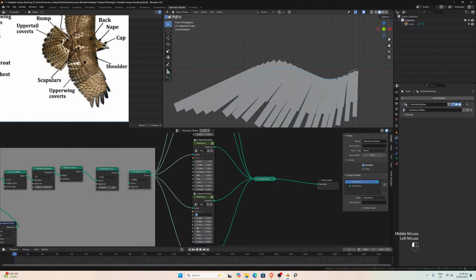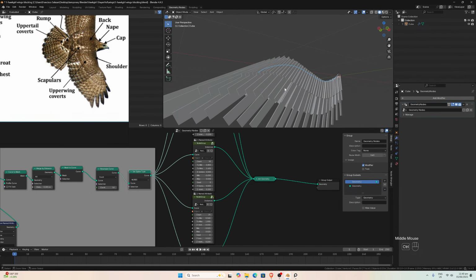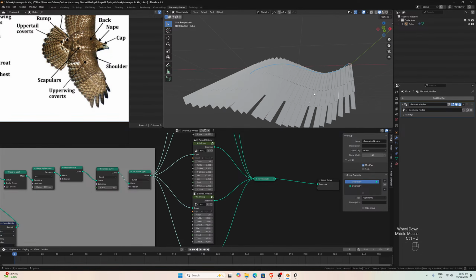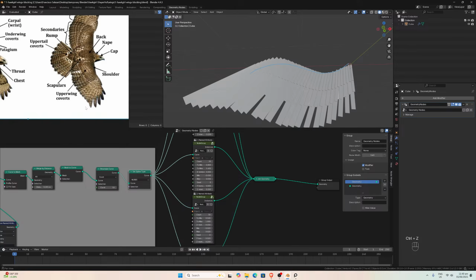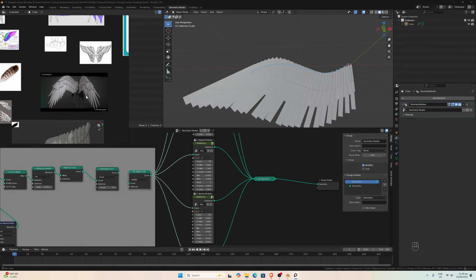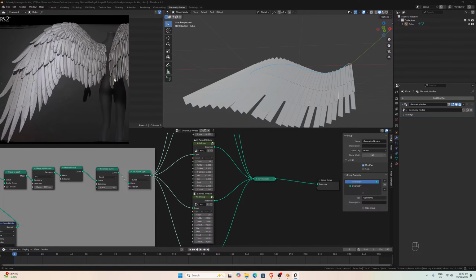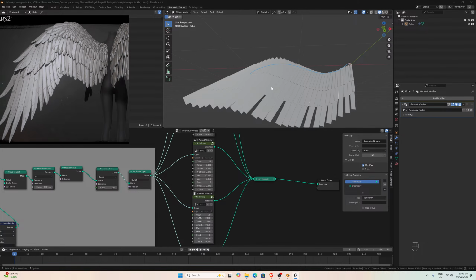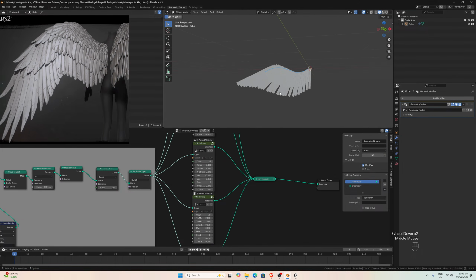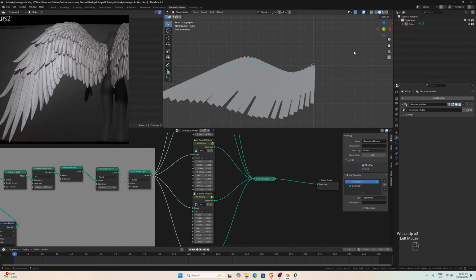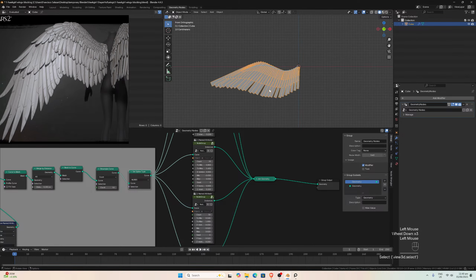The other group is 30. Maybe 25. No, I think that we're going to leave it like that. I cannot count how many feathers I have here. No, let's leave it like that. Oof. Okay, so now we have our feathers.